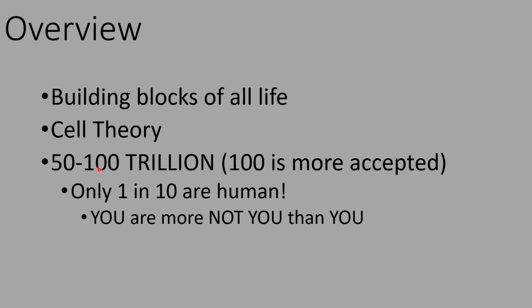That is not 100,000. That is not 100 million. That is not 100 billion. 100 trillion cells make up the human body. And as if that is not mind-blowing enough, because 100 trillion is a mind-boggling number, of those 100 trillion cells in your body, only 1 out of every 10 are human. Let that sink in for a moment. You have 100 trillion cells in your body, and only 10 trillion of them are human.